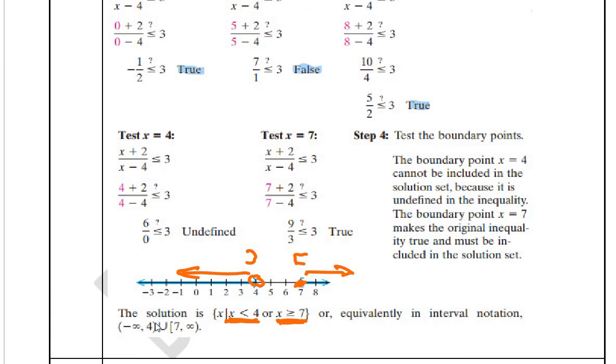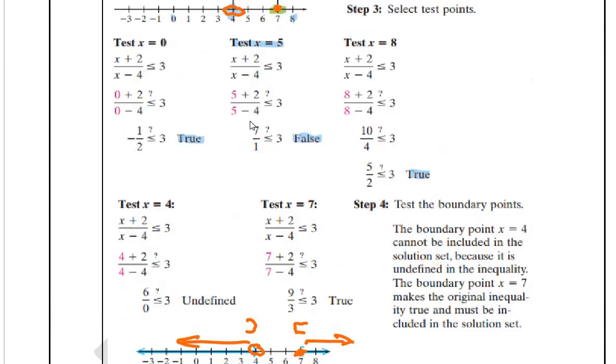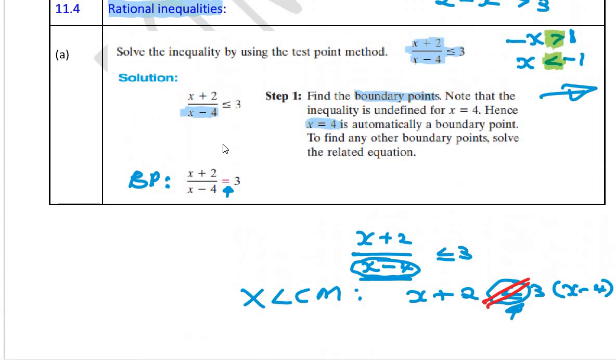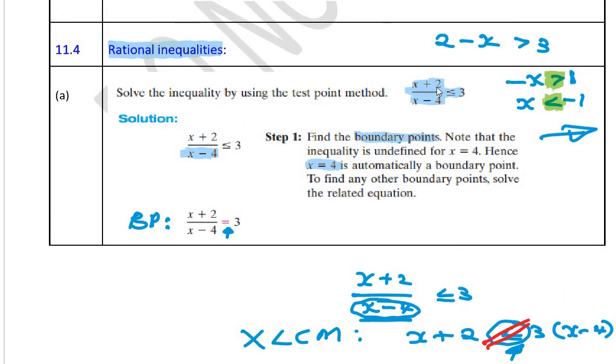Any questions? Sorry, sir, this might be a stupid question, but what is it that you tested there? You go to your original equation. Your original question basically was, where is this fraction less than or equal to 3? That is what you must solve, not so? Yes, sir. We need to solve where this fraction is less than or equal to 3. You with me? Yes, sir.